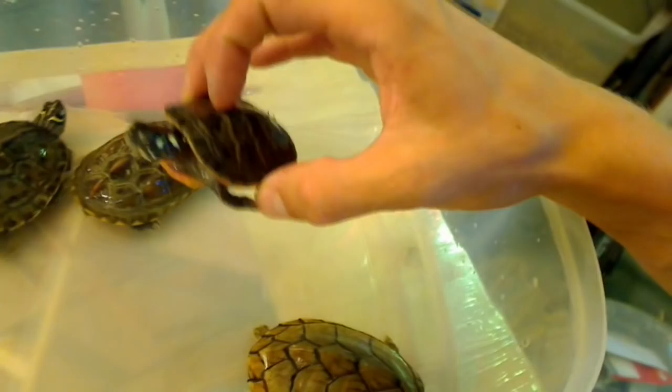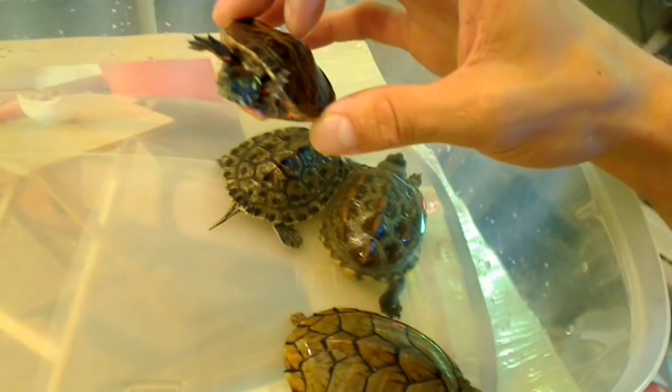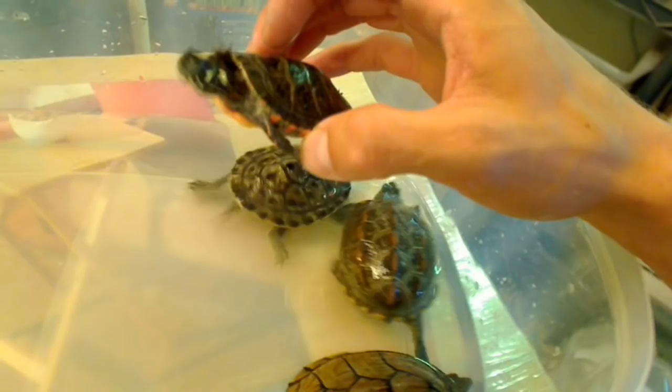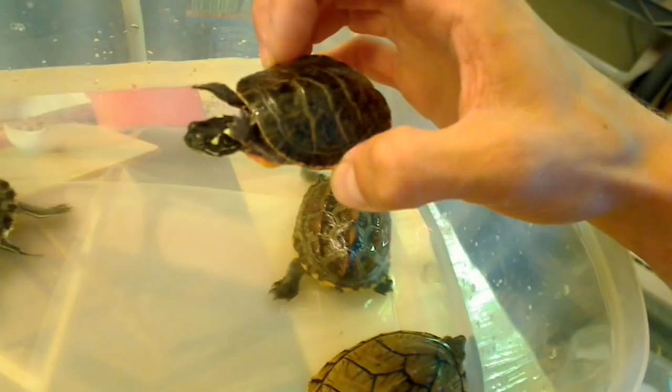This is an Eastern Painted. I've got three basking turtles — he's a basking turtle. What basking means is they need a place to get out of the water to completely dry off. They'll sit in the UVB lamp and the heat lamp to dry off, and that's very important for them. They need to be able to get completely out of water. Your basking area has to be completely dry on the top of it, so that no mold or mildew can grow within their shell.